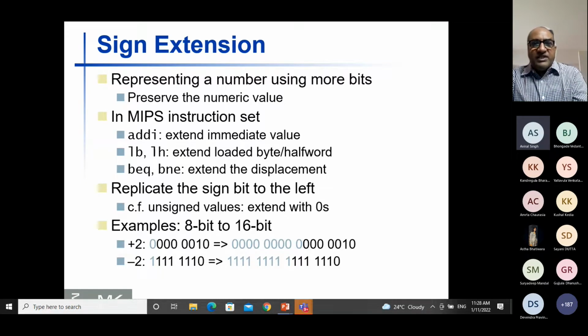And then sign extension. This is important here. Sign extension matters when you're dealing with numbers in arithmetic operations or other cases, because the numbers will not always occupy all 32 bits. Sometimes the numbers may have only 9 bits. Suppose you are taking a constant, for example. The constant may have 9 bits in the binary representation.